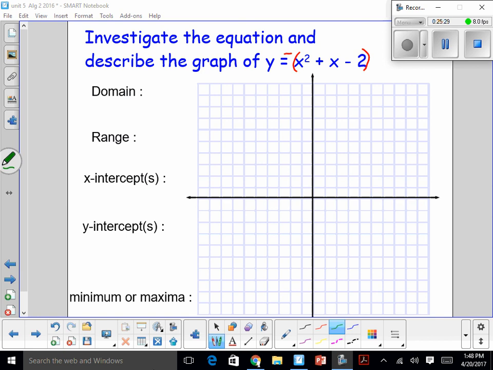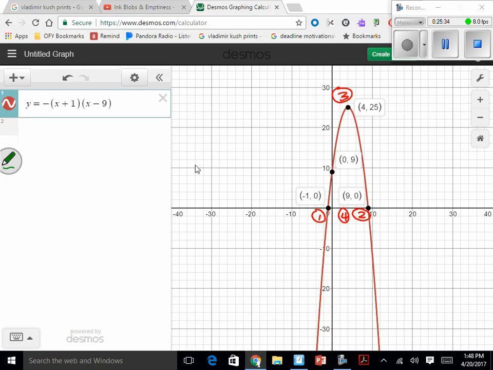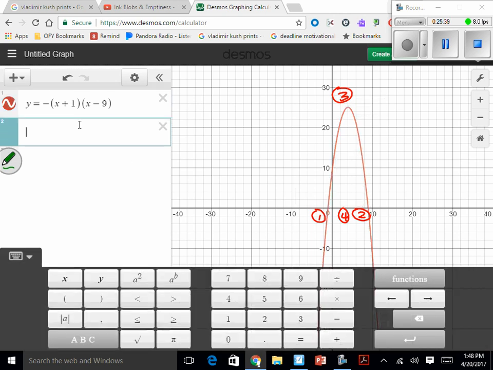What was the equation? I'm going to do mine without the y equals to show that you don't necessarily need it, but in the graphing calculator you would need the y equals. I think it was a negative, let's see, negative parenthesis x squared. What was the middle piece? Plus something? What came after the x squared? Okay, yeah. And that's what happened.